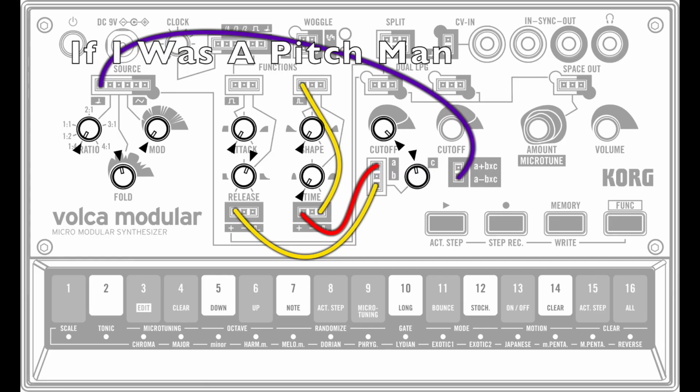This patch is reminiscent of some classic ZX Spectrum computer game sounds, such as those in Manic Miner and Jet Set Willy. The patch changes the pitch of the carrier wave very rapidly, using a fast repeating wave generated by function 2, sent from the function 2 positive output to utility signal input A.